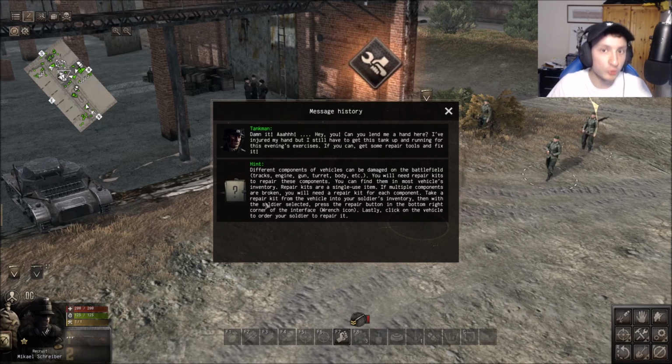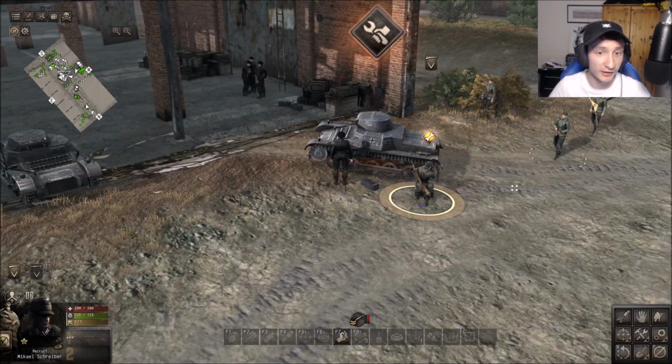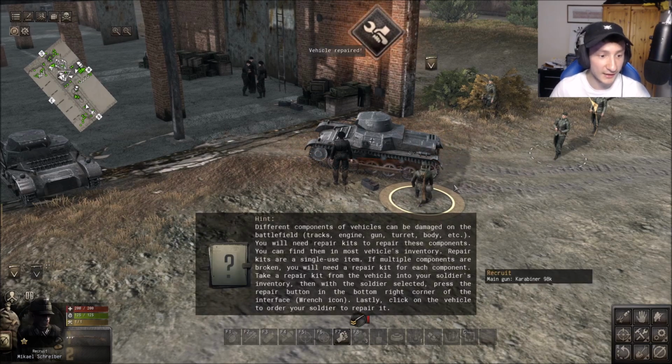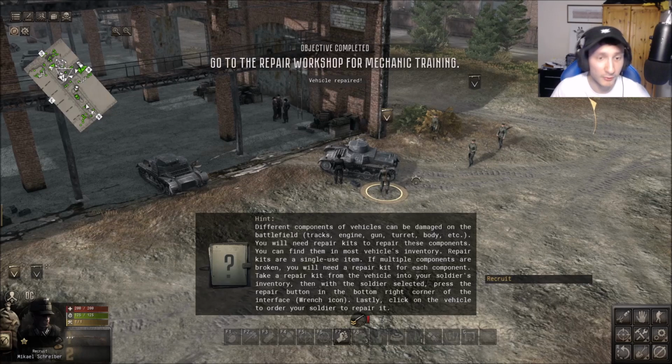See, why are you telling them such a long process? Just give them that option, or tell them to press Control R to repair the vehicle, and that is a lot easier way, and my guy's actually already done repairing it. So again, something that should have been said within it but was not hinted at.